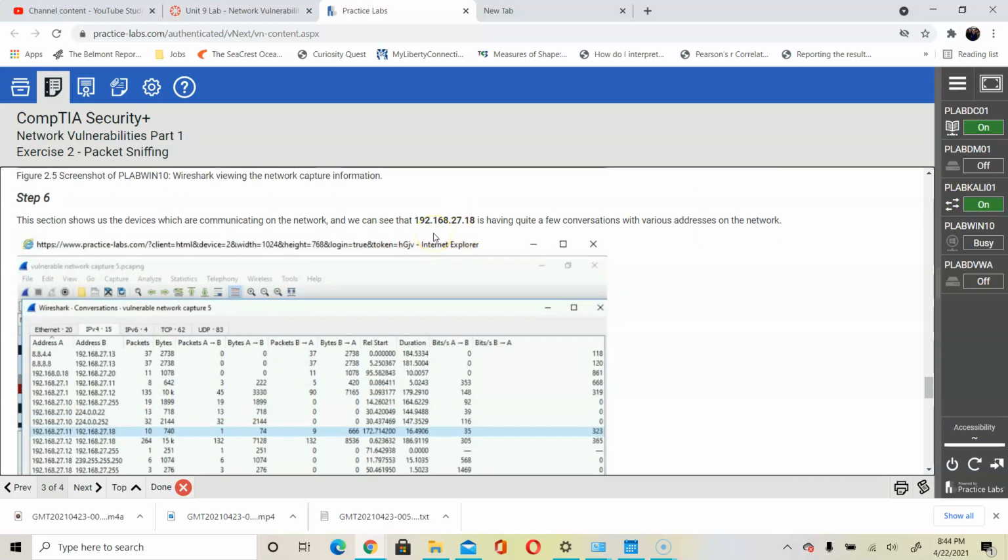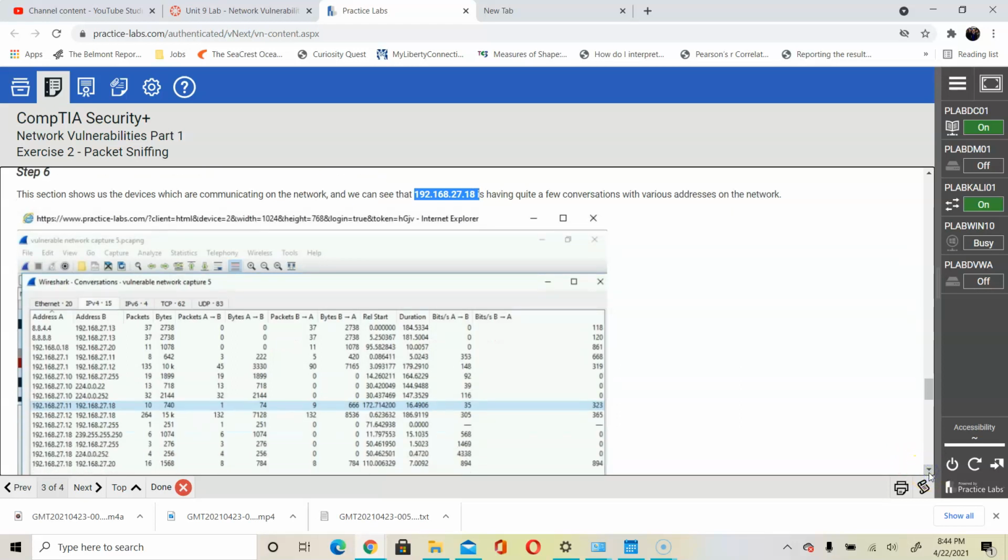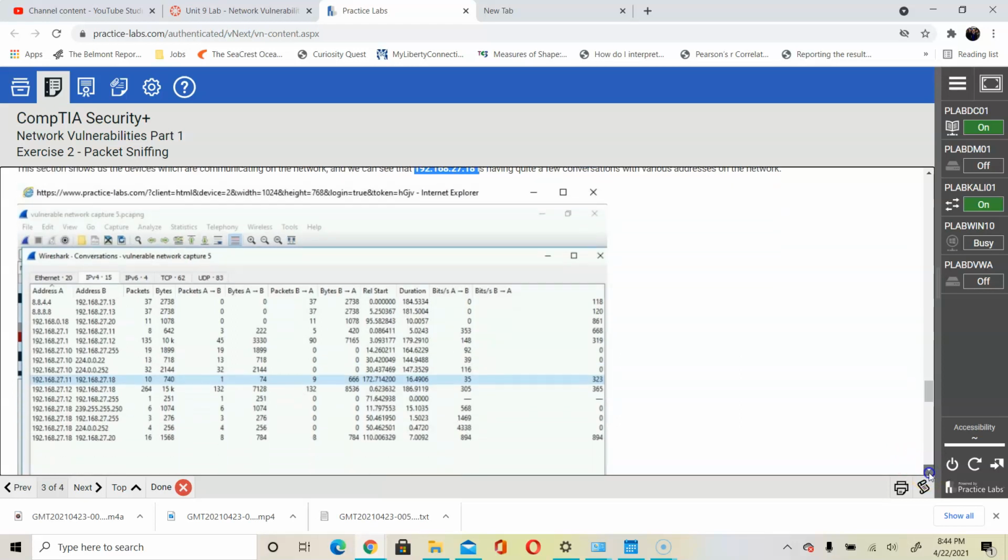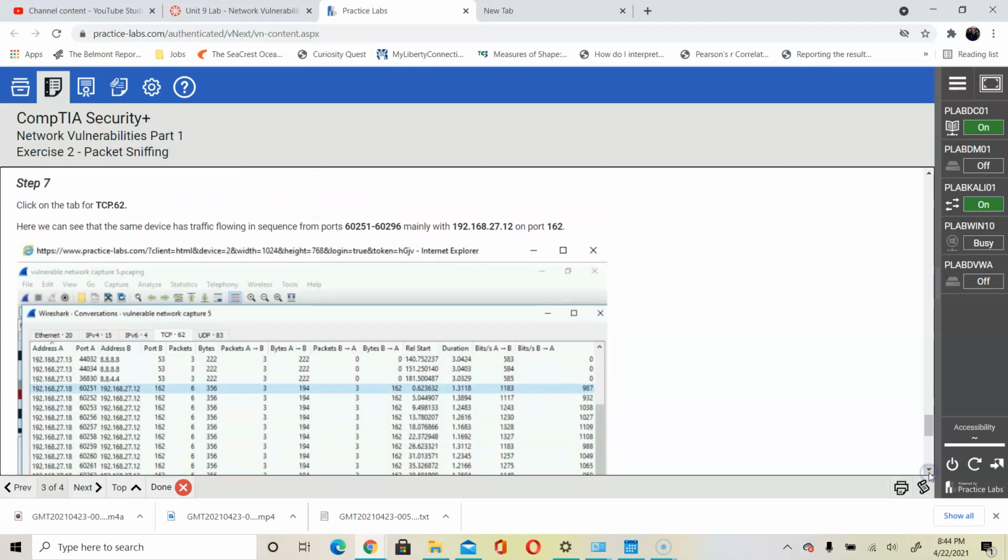So on step 6, you are going to select an address, which will be the .18, and evaluate that. For the address, we're looking at the type of conversation this particular IP address is actually active in. Okay, so on step 7, we are going to click on the tab called TCP 62, and this allows us to look at the traffic from a specific port, port 162, for this particular IP.